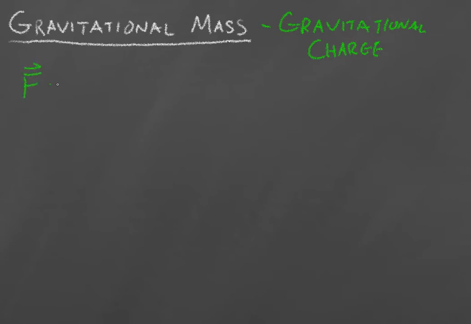So we can write a force in general as some constant times charge 1 times charge 2 over the distance between them squared, in the direction between the two particles. So in this case, if I have particle A here and particle B here, this would be the distance between them, and then of course this is the r hat direction. Okay, and so this is just any kind of force that has some kinds of charges involved.